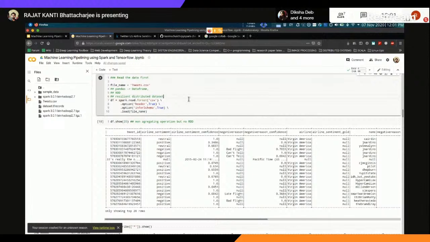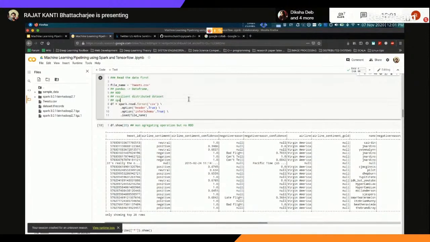How it does that is that operations on an RDD, which is just an abstraction over the data set we're using, form a directed acyclic graph. Since it's a directed acyclic graph, it knows how to roll back, right?